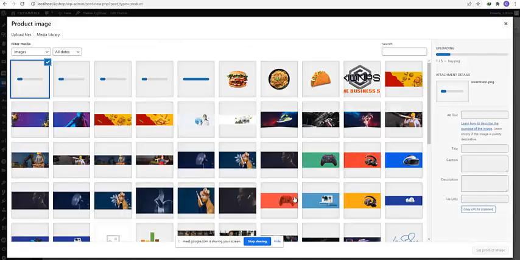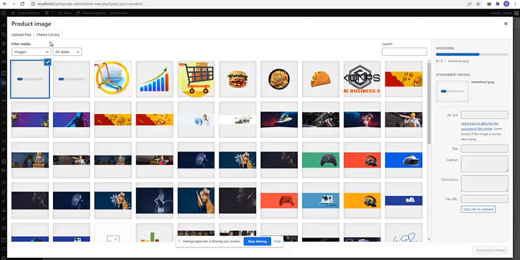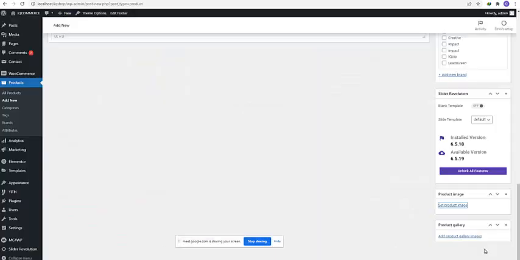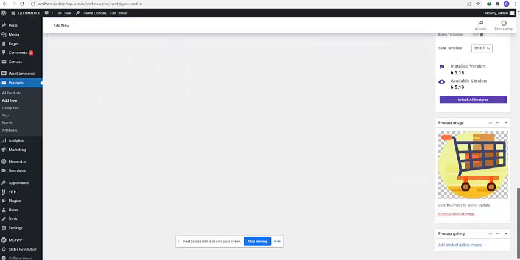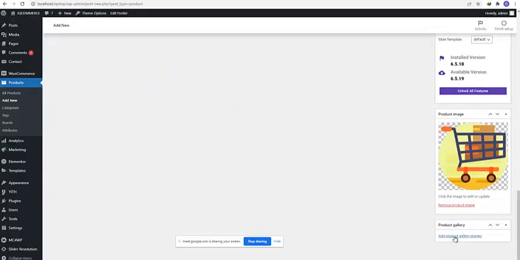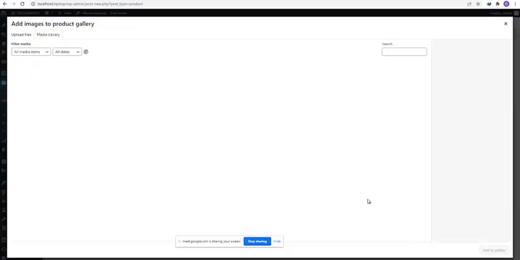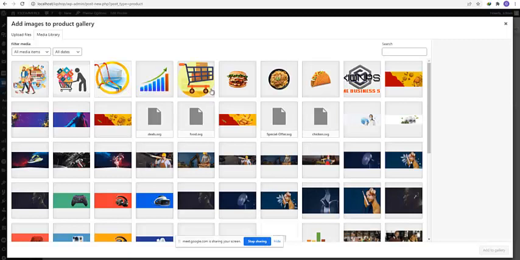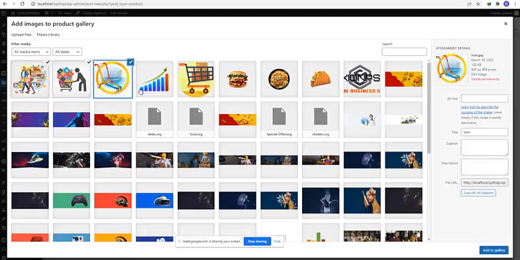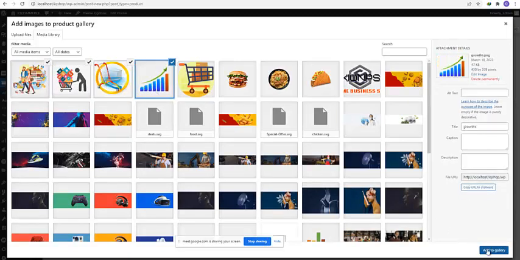So WordPress is going to install those images for me. Assuming I have the image before, I'll just click on the media library and just tick and assign it. So let's assign this one as our product image. Then let's add the product gallery images. Gallery is the one that will show different kinds of images of that product. So let's select this for that, then add to category.